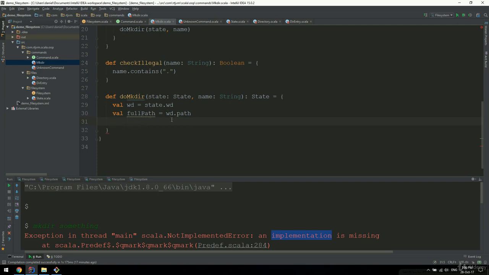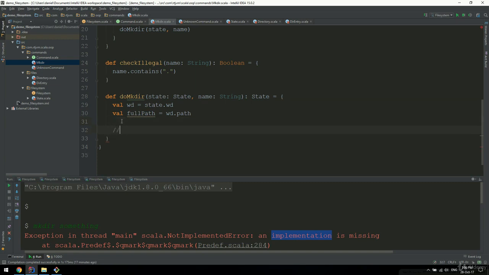Now I'm going to need a couple of helper methods. So bear with me here as I am implementing this logic. First of all, I need to be able to navigate from the root folder into this full path as a string and obtain the object, that is the instance of the directory, where I actually need to create the new directory entry, or in this case, this new directory. So I would need to traverse this entire data structure starting from the root, and I would need to create a new entry in there and return a new root and set that into a new state.